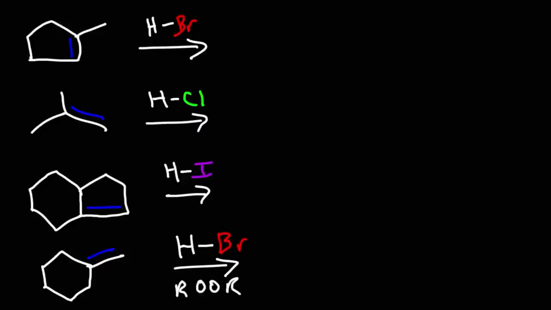Whenever you mix HBr with an alkene, the bromine atom is going to go on the more substituted carbon atom. So this carbon is secondary because it's attached to 2 other carbon atoms, and this one is tertiary because it's attached to 3 other carbon atoms. The double bond is going to turn into a single bond because this is an electrophilic addition reaction. The hydrogen is going to go on the secondary carbon. The bromine is going to go on the tertiary carbon. This reaction is regioselective. It proceeds with Markovnikov addition.